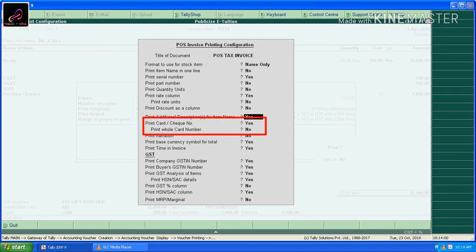It will be yes, but we have to disable print whole card number. It will be disabled for the sake of privacy of the card holder, because by disabling this option, other than the last 4 digits, all the digits of the card number will be invisible in the hard copy of the tax invoice. And print yes.